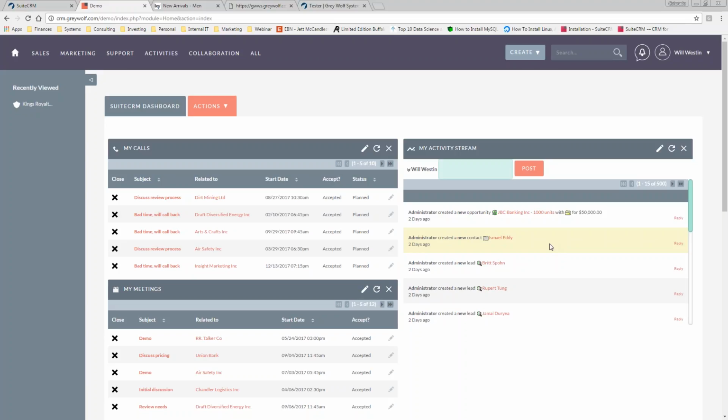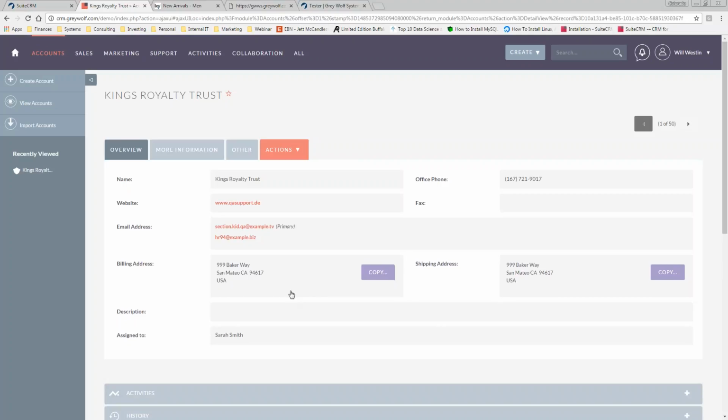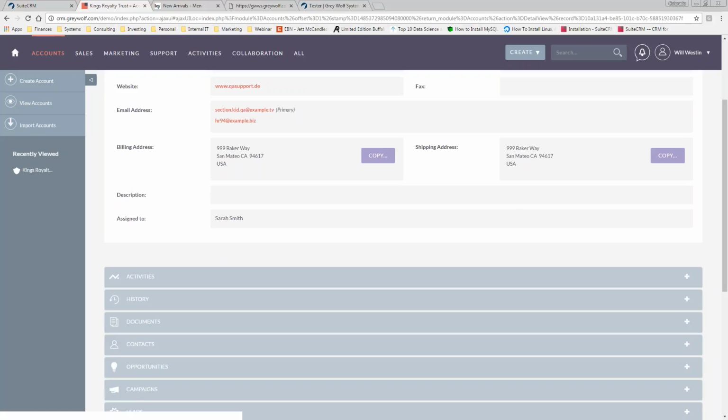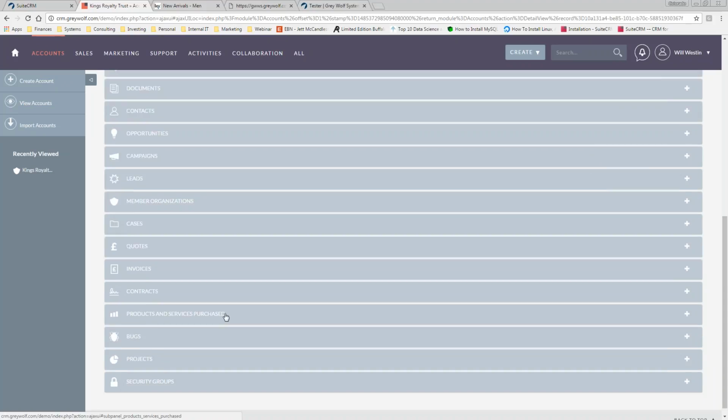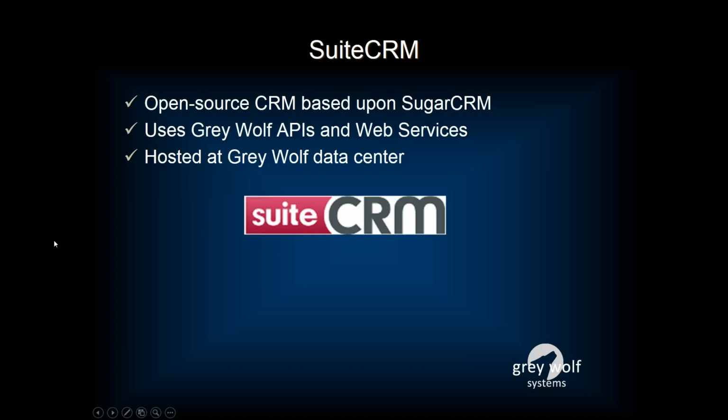with SX so that you can go look at the account information. This is all off-the-shelf Suite CRM. There's no integration at this point for this implementation, but we could go look at history. We could go look at invoices. We could go look at products. We could integrate this almost any way you want, so that you could look at sales information by customer, all from a very simple CRM tool. So those are some examples of how APIs can be used and how we've used them for the product set and the applications that we've done.